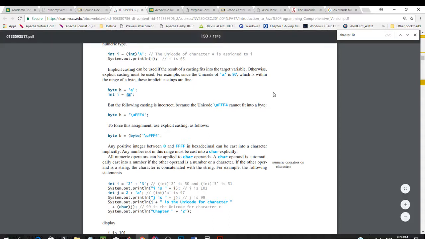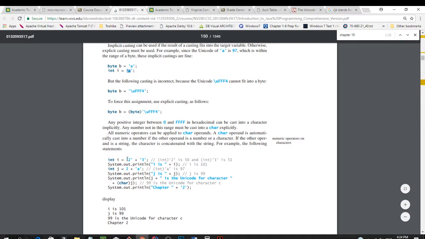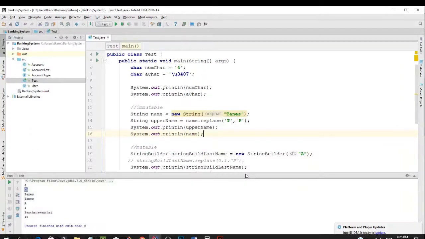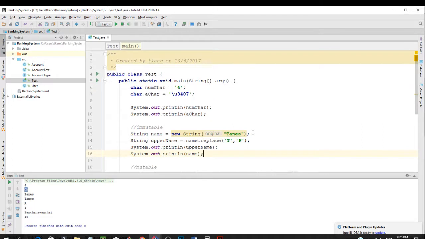So let's see, for example, if I do, these are the characters, right? 2, 3, right? And this is implicit casting. So we have to see what the 2 is. If you look at the ASCII table, I'm looking for the number 2. Okay, I think let's test that. Alright.